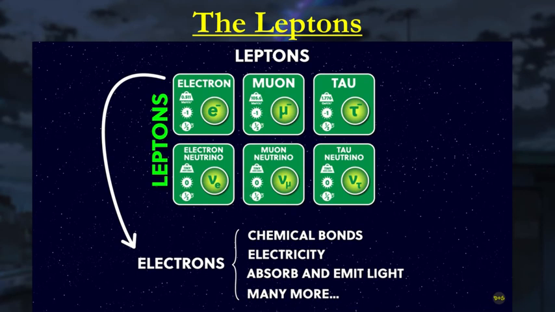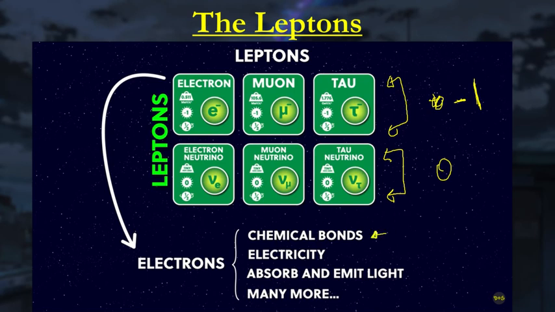Next one we have is the leptons. Now they are quite small, or much smaller. They also come in whole number integer charges. So this group up here, you can split it. They have a -1 charge. This group here has a 0 charge, so they are chargeless. Now the electron is probably one of the most well-known, or for you at least, the most well-known lepton out of the 6. And it has a really important function if we actually have a look.